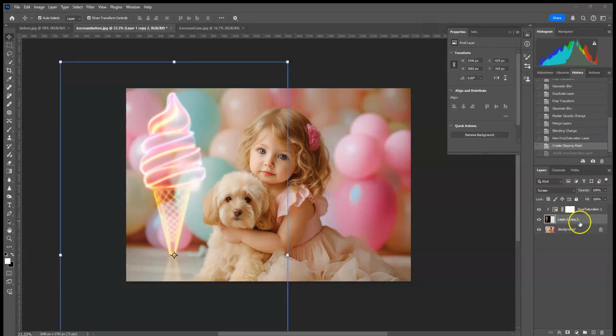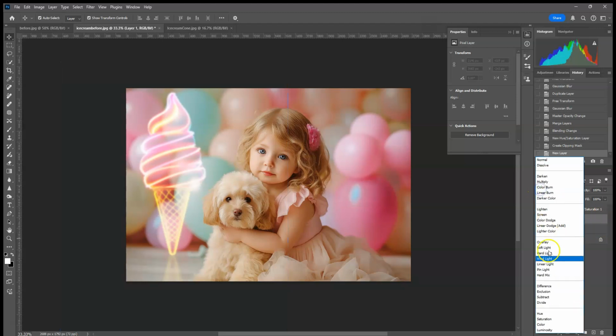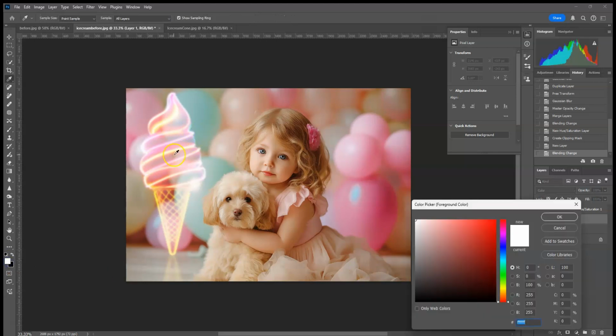So you can go ahead and click your overlay again, add a new layer, and it's already going to be clipped because we did it in between the hue and saturation layer and the overlay. And then change the blending mode to color, and then come over and grab a soft brush at 100% opacity, and then come down and grab whatever color you're wanting to paint. Let's try a blue.